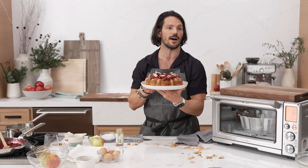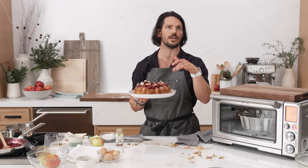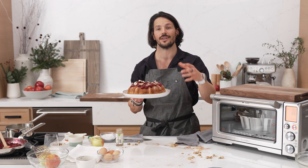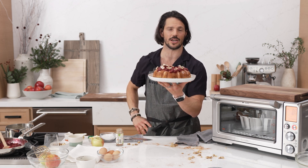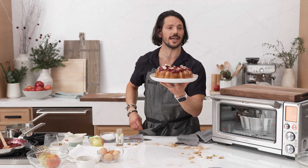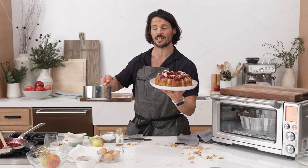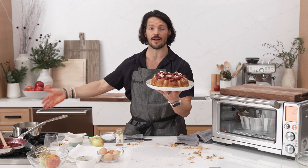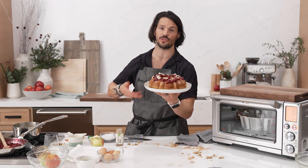Denny asks: how long are you baking a cake in a regular oven? I would say about 25 to 30 minutes. One thing about a regular oven is you've got a bit more surface area to work with, so the air circulation would take a little bit longer. The Breville oven is a little bit quicker because the heat is very consistent. But just judge yourself on the knife test I was telling you about, because every oven's different — make sure the knife is coming out nice and clean. Kate asks: do you need to do the sauce just before serving or can you keep it? Oh, of course — I think I have one to two jars of this in my fridge at home. You can use it for pancakes on a Sunday morning. It holds for a while because it's got a good amount of fat in it.